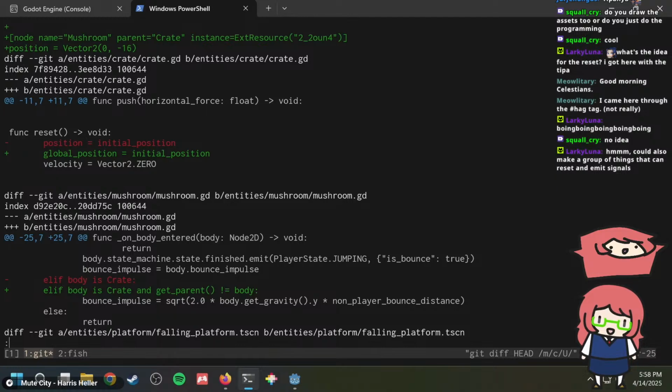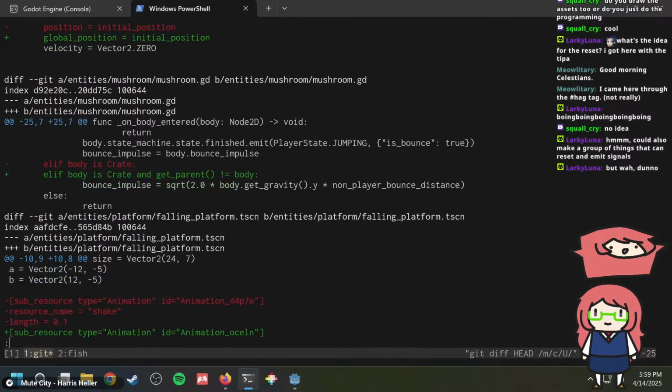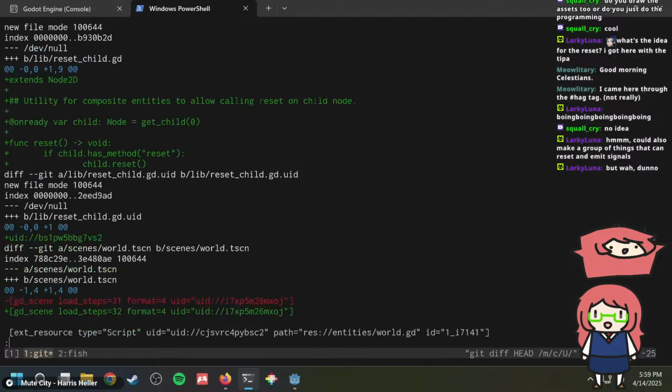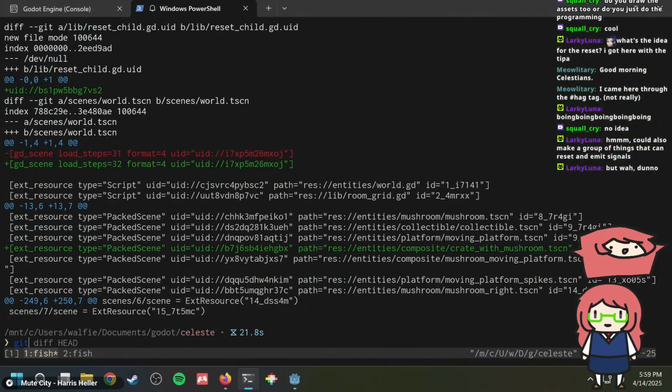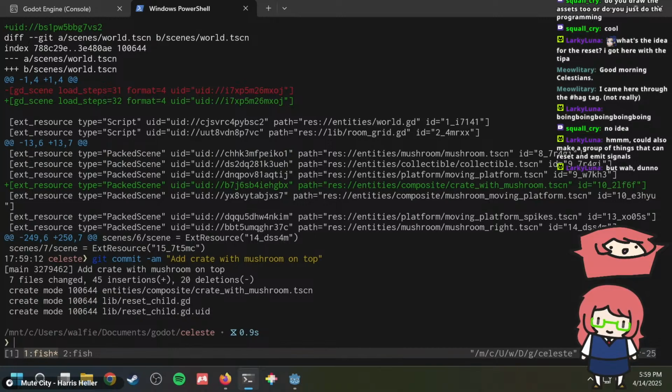We'll also make a group of things that can reset and emit signals. A group of things, various things. True. Okay, this looks good. Add crate with mushroom on top. All right, so that's good.